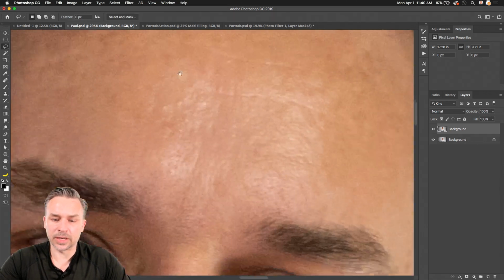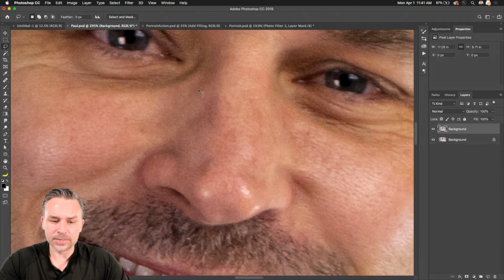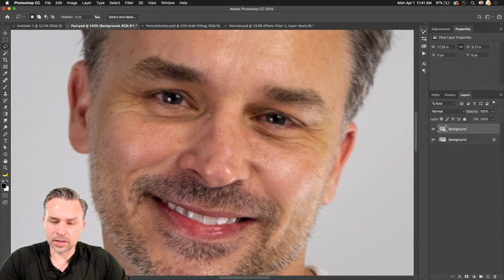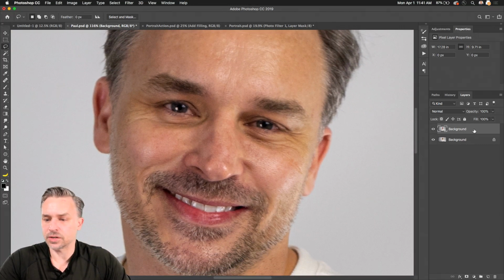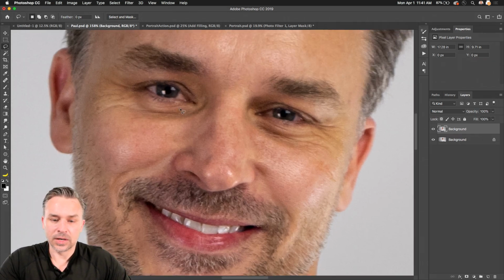So again, that's what we've done. We're doing simple cleanup. Again, this is all getting started. We'll come down in here, just get a closer look. I'm not worried about any of this texture. Maybe you want to make it look like you got a little bit more sleep than you actually did. Well, we can do that as well.